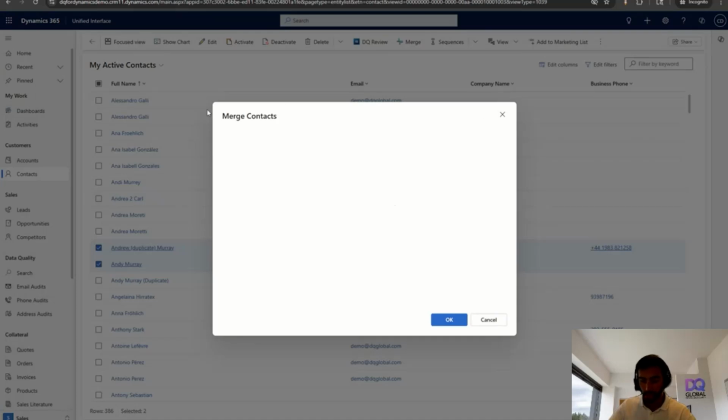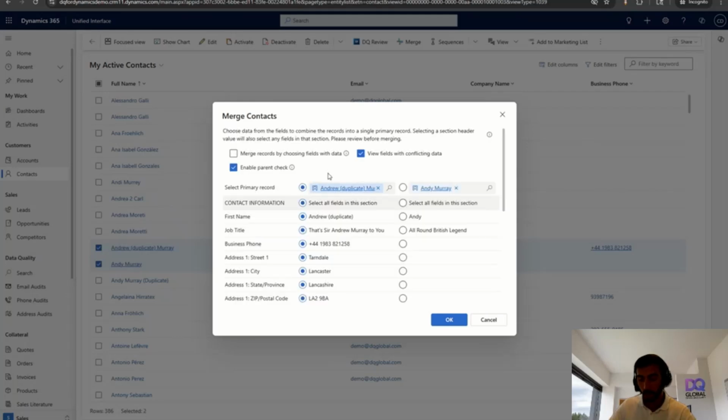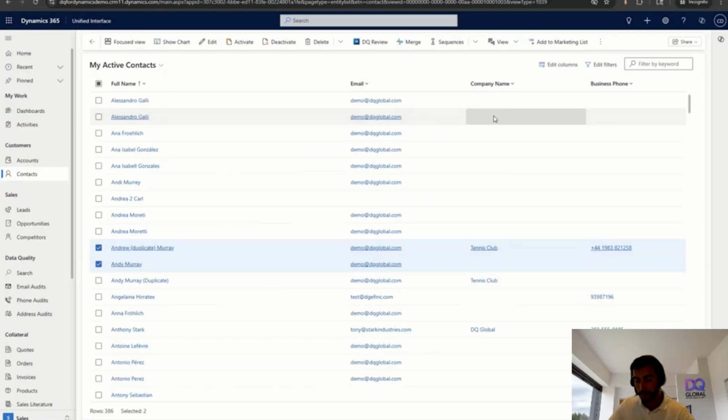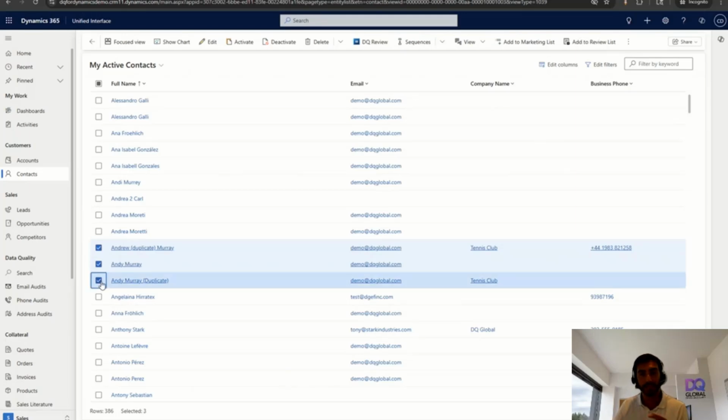And when I use that merge button, I can only tag two records at a time, and they get sent to this review screen. And I would pick one of these as the record. I'd select maybe a job title change, and then I'd commit that to the database. Well, that's pretty painful if we have another Andy Murray. So at its simplest level, we have allowed users to tag an additional record, and in doing so, send it to our DQ review screen.